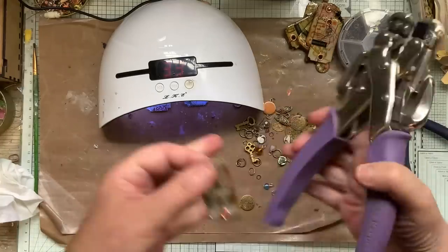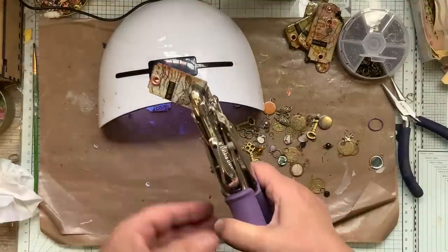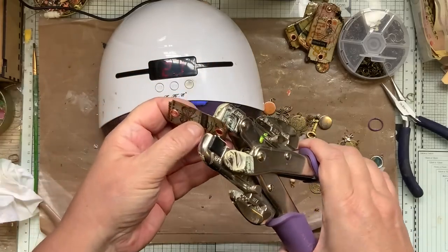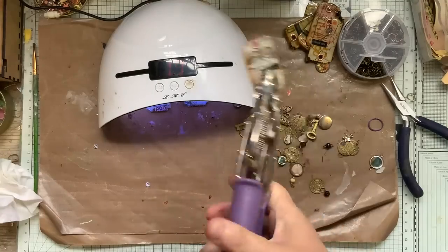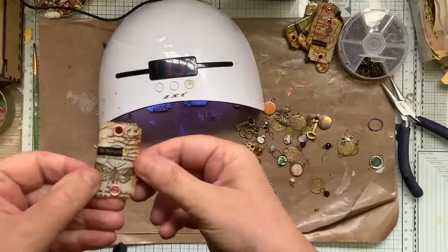And make sure if you do use the UV stuff that you're in a well ventilated area. Okay, it's not the nicest of smells actually. Okay, and that works fine. No cracking, no nothing.